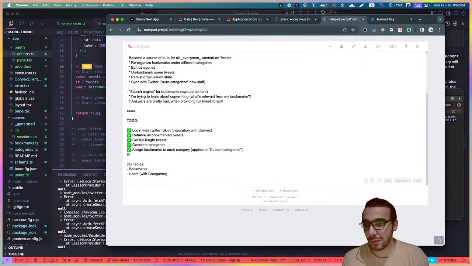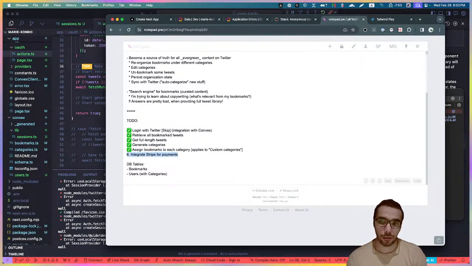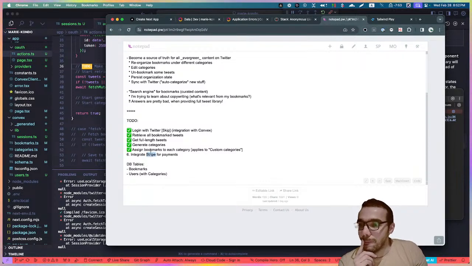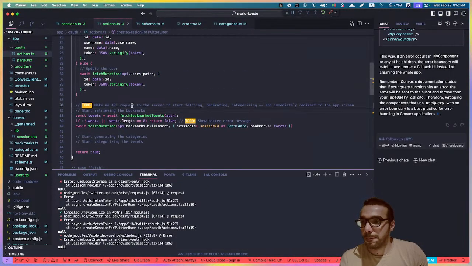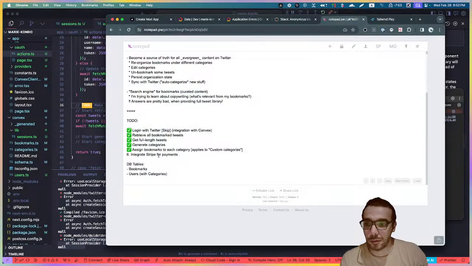One thing I forgot to include is integrate Stripe for payments. So that's going to be a bit of a chunky one. I don't think it's going to take too long. Famous last words. Yeah, maybe not too long. But that should allow us to get through the final stage, which is actually accepting payments. And yeah, cool. Maybe we can sort out this stupid useLocalStorage issue as well at some point.